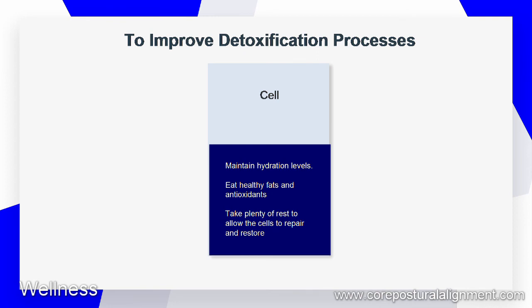Water, oxygen and carbon dioxide just diffuse across the cell membranes, but other substances need to be transported. So in order for them to be transported, we need a healthy cell membrane. We need the fats and the proteins within the cell membrane to be healthy and of the right consistency. So how can we improve our cell membranes?